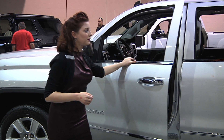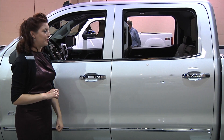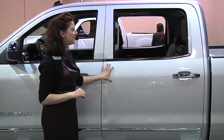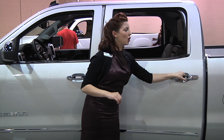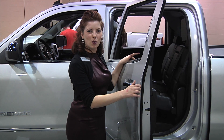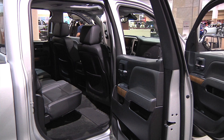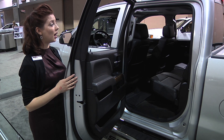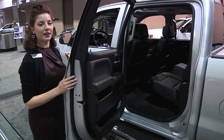This is our crew cab model, so we do have a bigger rear door. We've added an additional two inches of leg room in the back of the crew cab. Our extended cab now works very much the same way — no more suicide door. You don't have to open the front door to get the person in the back seat out; it opens the same way and is easier to use in tight parking spaces. There's also lots of door pockets for storage and water bottle holders. There is a 40-60 split rear seat so if you push the seat bottom up, you can use the floor for things like tool boxes or a dog — whatever you need.